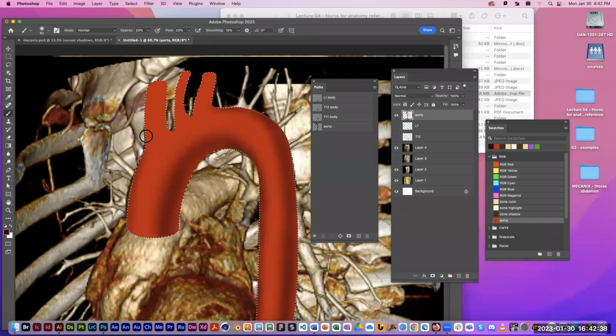So then we get a little narrow up here where these small vessels are. I got to go down to a much smaller brush to put core shadows on each of these. Even a little smaller for this carotid. I'm doing this fairly quickly for the sake of the demo because I don't want you to be completely bored to tears, but not that much quicker than I would normally do.